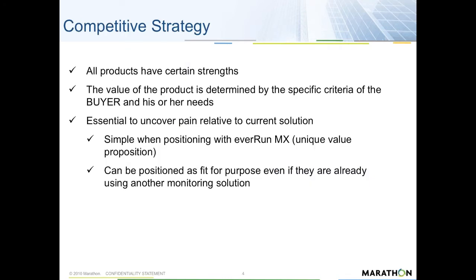The competitive strategy here, guys, and this slide was a little geared toward our internal sales organization, but I left it in because I thought it added some value. It's essential to uncover pain. When I'm out talking to prospects, I ask customers, outside of MX, if you have a monitoring solution, what are some of the things it doesn't do? If the customer can give me a list of 3 things it doesn't do, and I can show them how to accomplish 2 of those, I'm in a very strong position from a selling perspective, helping them understand the value we bring.